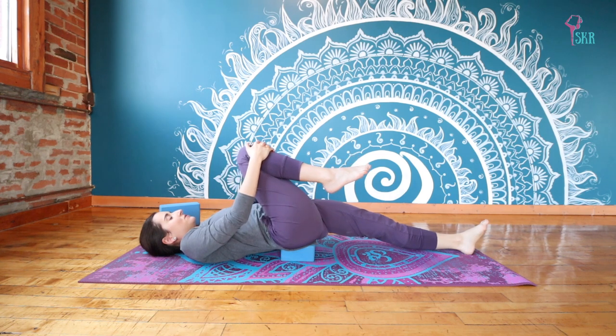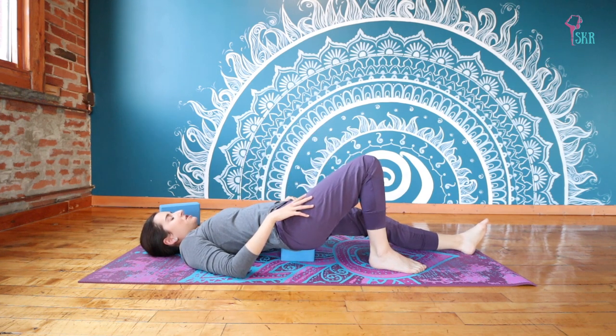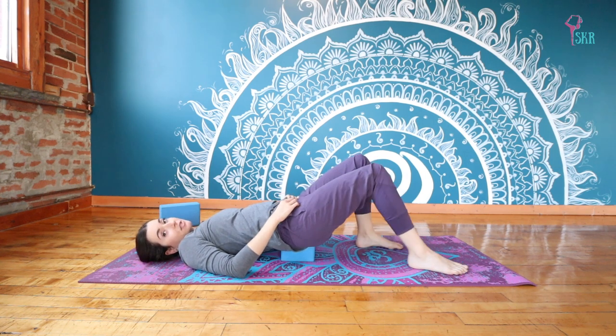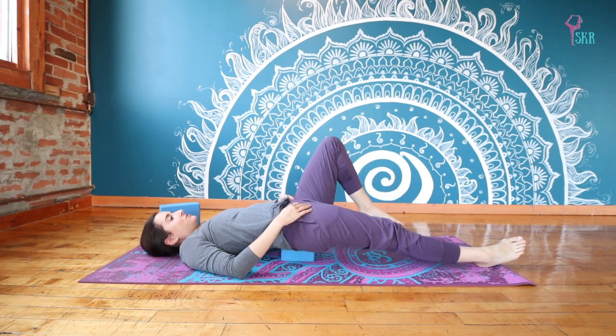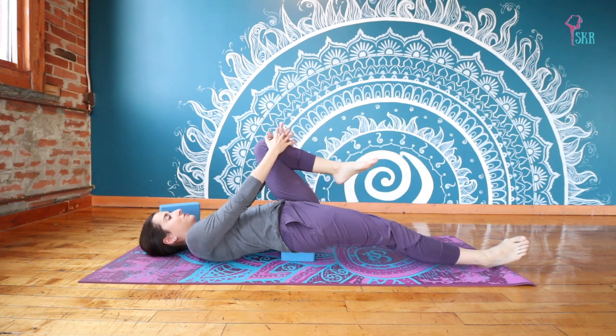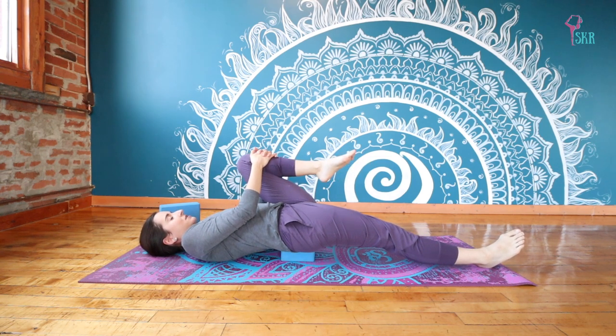Very gently, you can release that right leg back down onto the mat. Bending your left leg in to meet it. And then we'll right away go to the other side. So stretching out your right leg underneath you, bending the left in. And very gently, using those arms to guide it in closer towards you. Nice and easy.